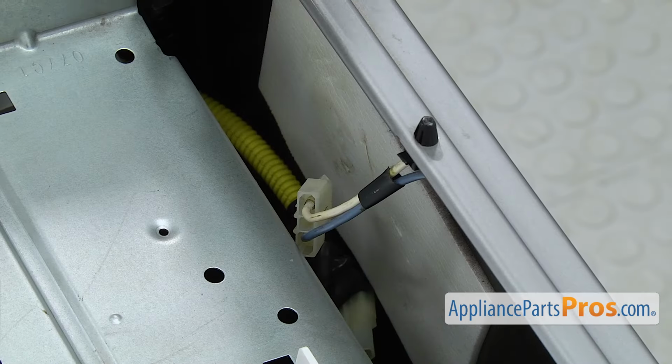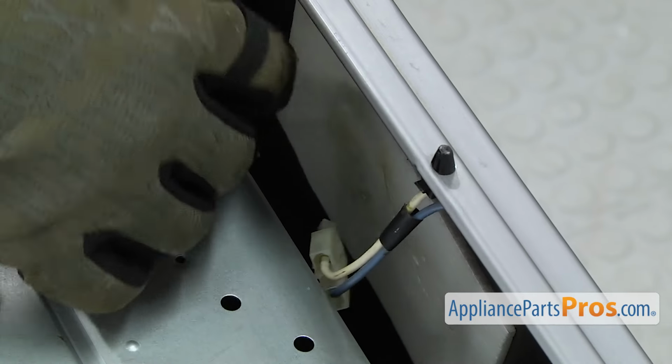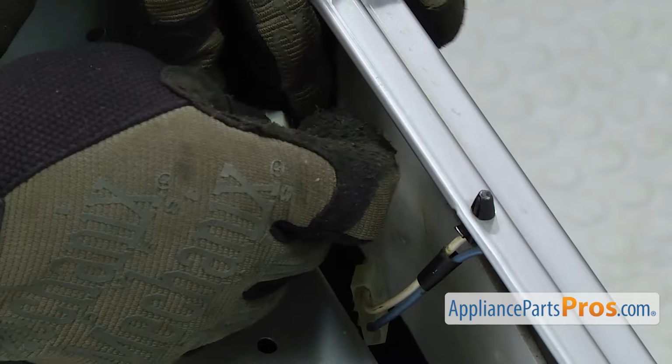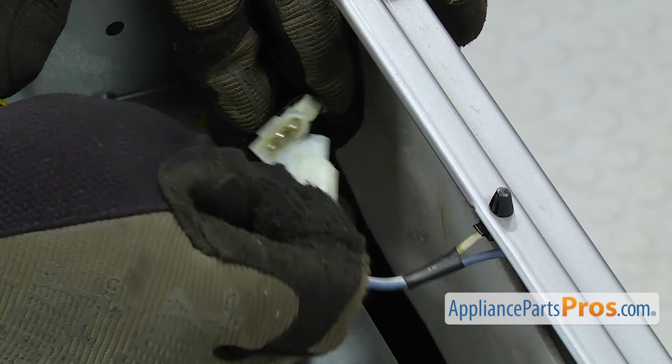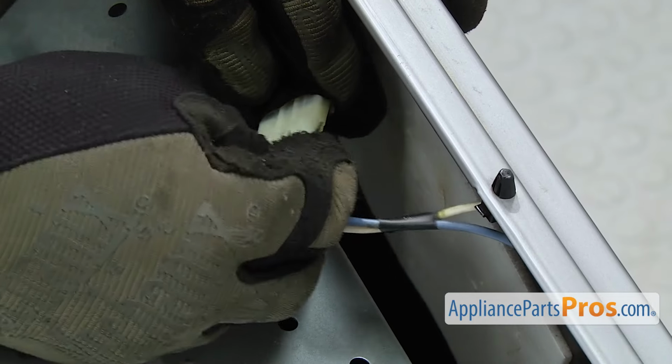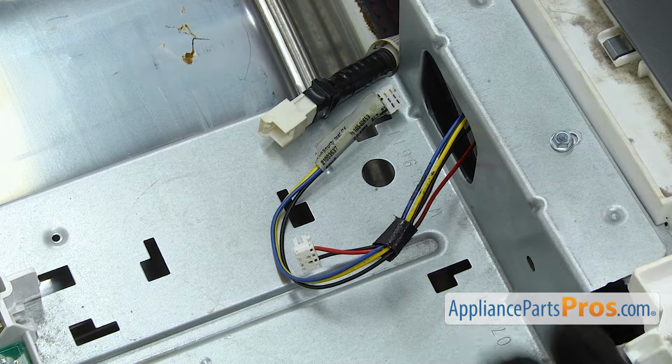Now we're going to reconnect all the wire harnesses. I'm just going to reach down and grab the door switch wiring harness, hook it together. Can only go on one way, just make sure it locks together. Then we can connect the wiring harnesses from the control panel.